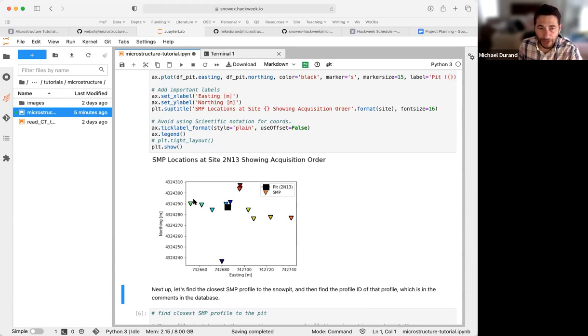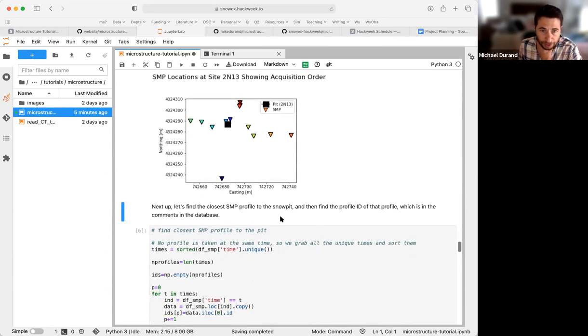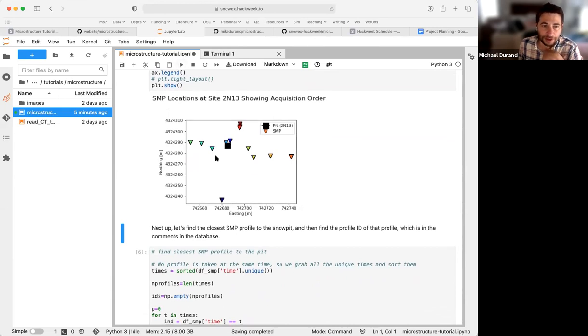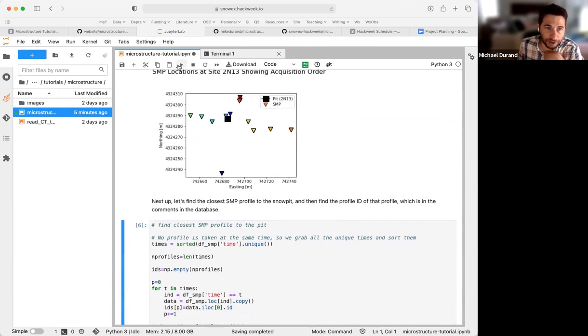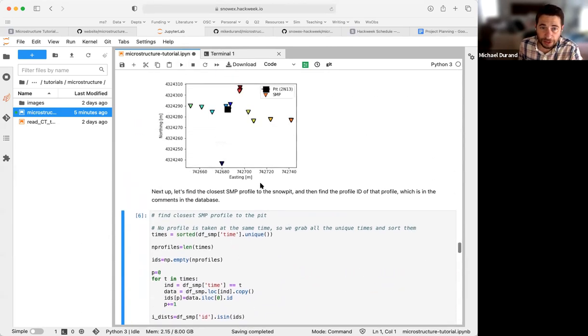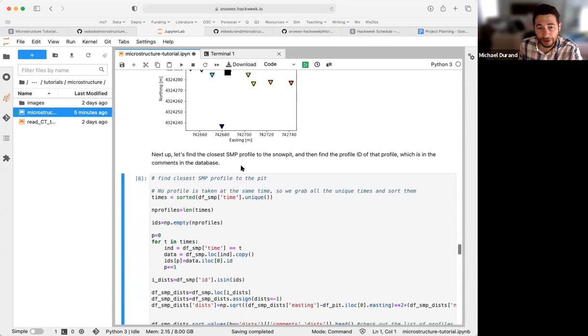And then in addition, measurements were made along these two axes, this cross, which we've called a King's cross since Josh King came up with the sampling protocol for work in Trail Valley Creek. So we want to get those ones that are right by the snow pit to try to eliminate the possibility that any differences are just due to spatial variability. So in order to do that, we're just going to calculate the distance from each of those SMP vertical profiles to the pit location.